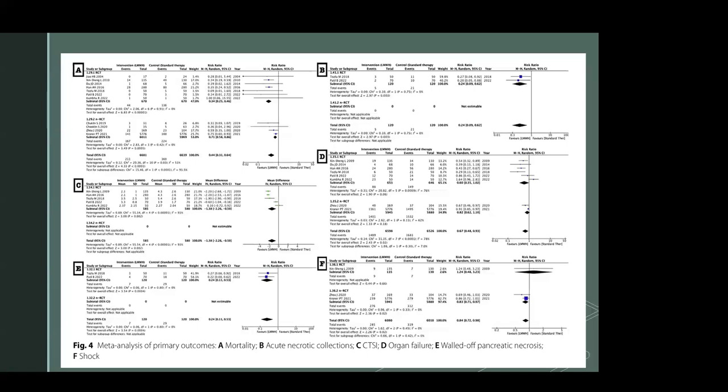They have also assessed the need for ICU admission. Herein, I2 is 0% and the P value is less than 0.05. In addition, they have assessed the time of tolerance of diet, and there is no significant heterogeneity here, and the P value is not significant; it is more than 0.05.